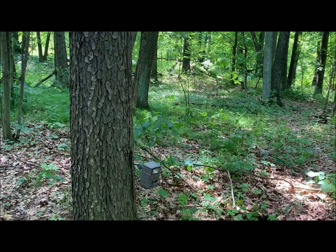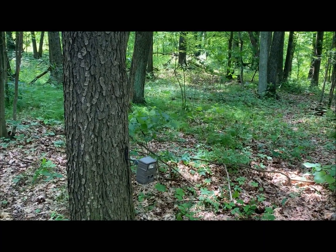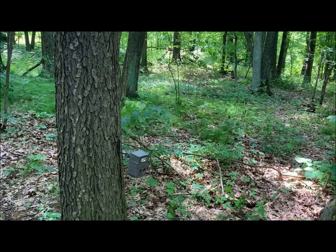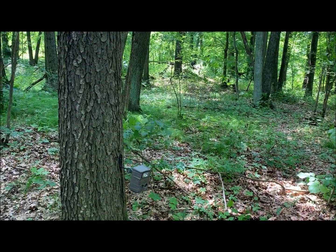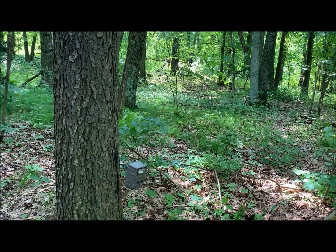Can't really think of anything else. Like I said, with the images, know what you're getting into. Don't expect a great full-size image, because that's not what you're going to get. That's not what the system was designed for. But if you understand what you're getting, you'll be plenty happy with the system.